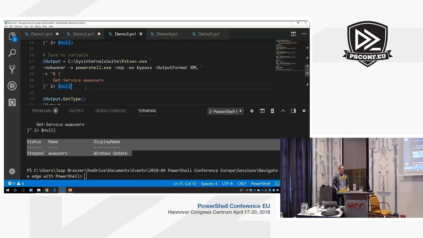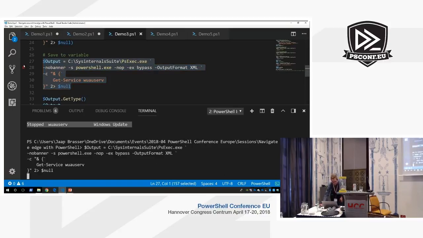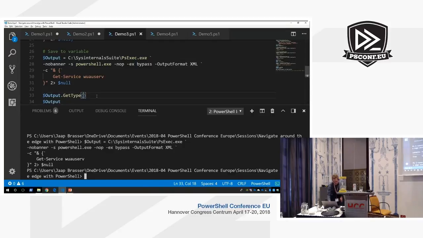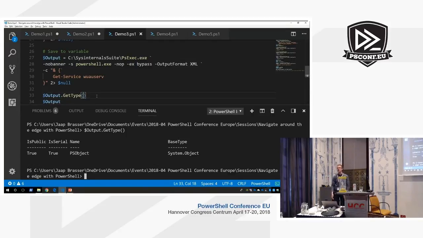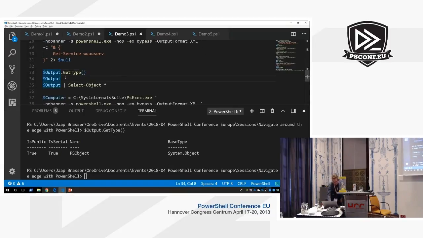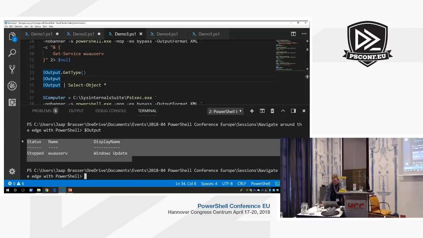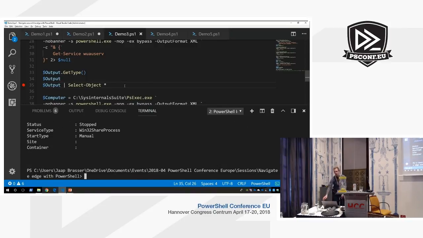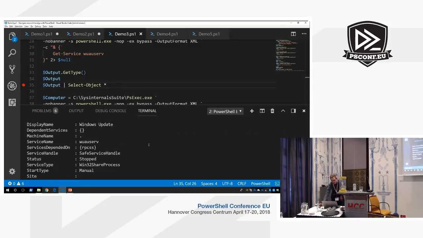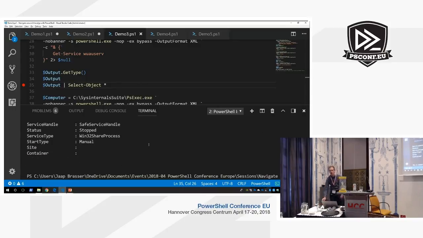This was to demonstrate that PowerShell does that. We can do this even simpler. We can just put it into $output. And now if you take a look at $output, you can see, there we go, we have a PowerShell object. So actually we don't have to do anything. Just store it into a variable and PowerShell will convert it to whatever object is in the XML. So if you now take a look at the output, we can see, well, that seems to be what we want. And we can use Select-Object and get all the additional properties, whatever is specified on there. We can get that out of there as well.